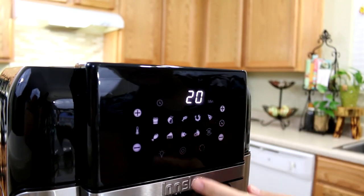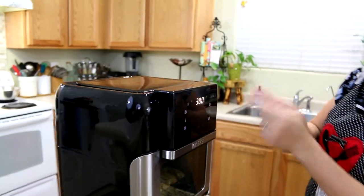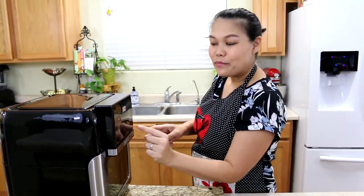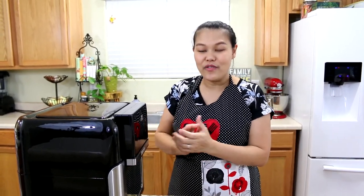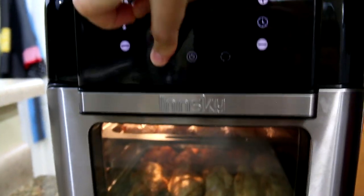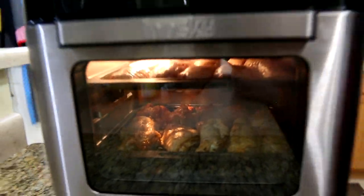See, really very easy. If you don't touch it, it's going to turn on automatically for you. Or you can just push start. It's up to you. If you don't push start, it starts automatically for you. So really, really easy, really nice. And it also has a light, so you can check your chicken or whatever food you cook. You can turn it off and on like an oven, so it's really easy.